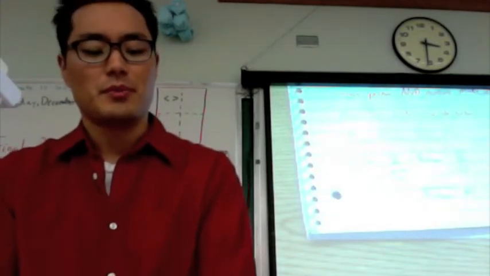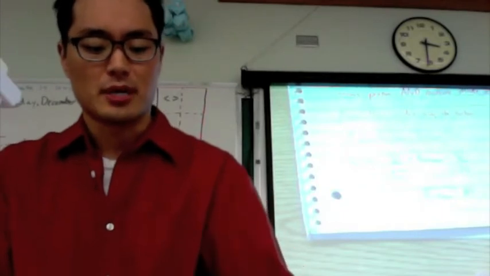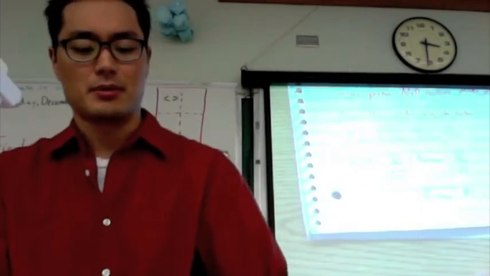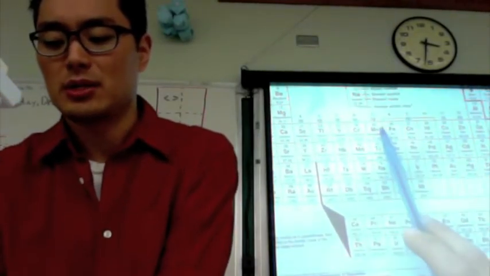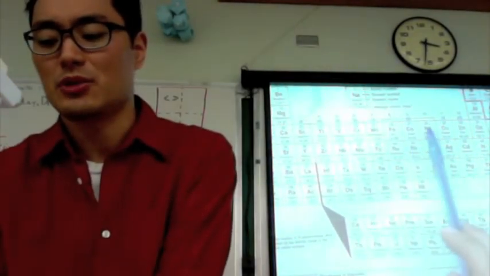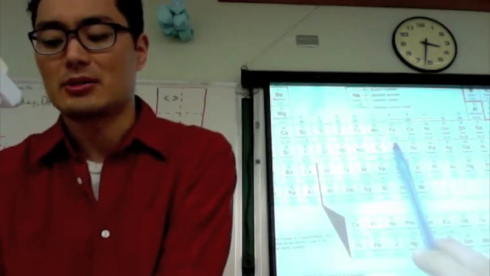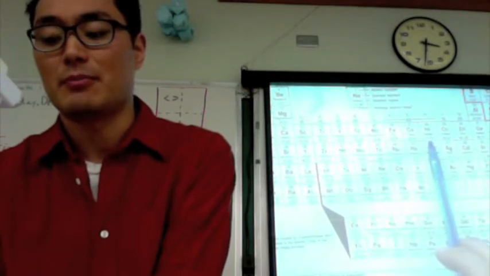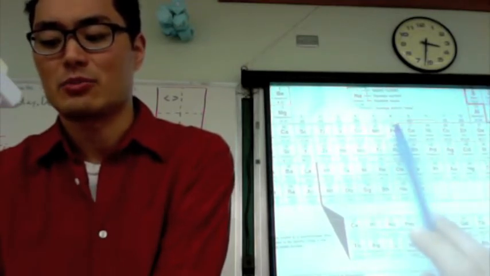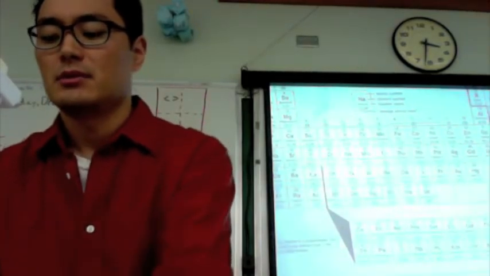Number 3, the periodic table is organized by which? Atomic mass or atomic number? Atomic number, because here, as you see, it goes 26, 27, 28, 29, right? All in order. But once you go to atomic mass, it goes 55.8 to 55.9, back to 55.6. That's not in order. That's why this is called 8B, Fe, Co, Ni.